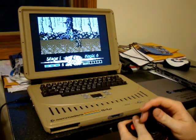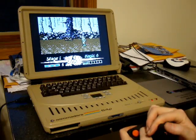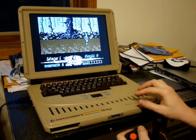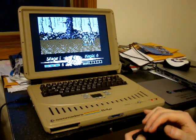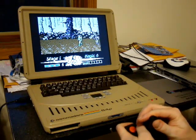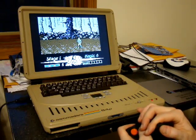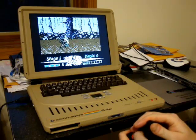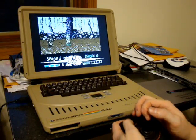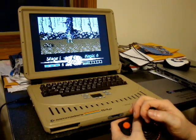Golden Axe on the Commodore 64. Oh, I wonder where the music went. It's weird, some of these games you can either have the music... Oh, there it is. Oh, hello, music. Thanks for joining us.